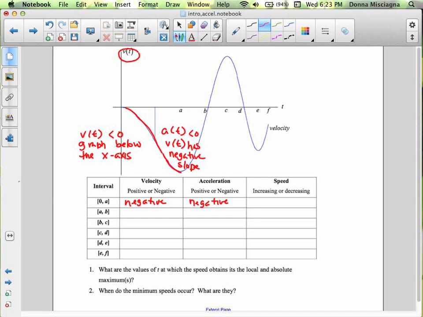I'm going to be in trouble when I get to squeeze more things in here. So here the speed, they're not referring to the absolute value of velocity on this graph, based on the question here. They're referring to speeding up or slowing down. That's why it says increasing or decreasing. All right, so notice they both match. We are speeding up.